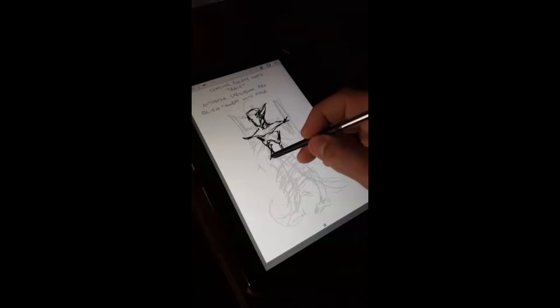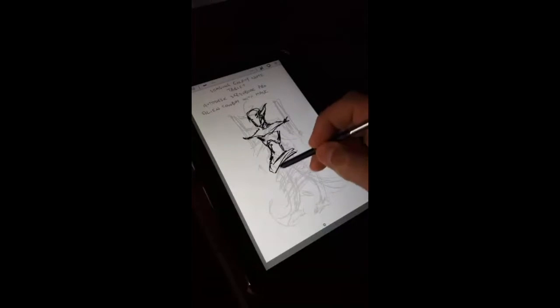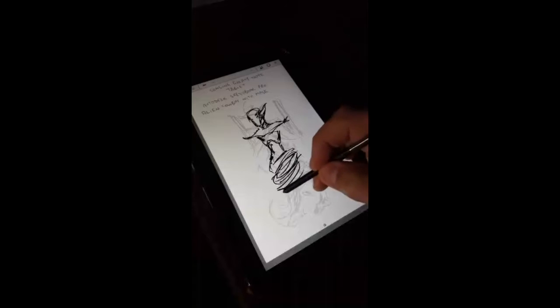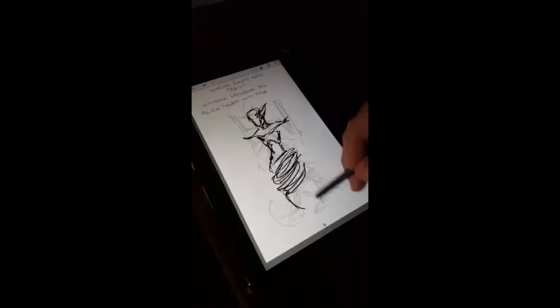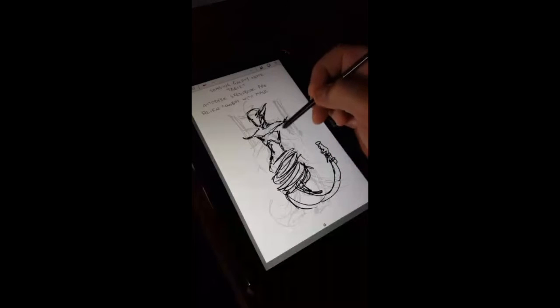Don't worry, I will put a hat on him. Alright, so I said I kind of liked that coil. Ooh, there's an idea. He doesn't have legs at all. He's kind of half alien rattlesnake. Rattlesnakes are out in the desert. They're always in cowboy movies.